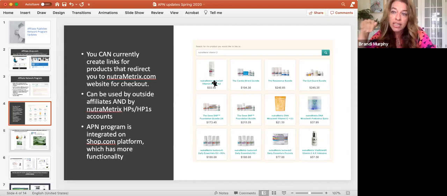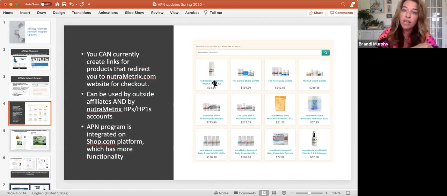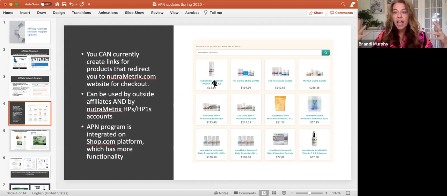Now, when the patient clicks on that vitamin D image, it's going to take them directly to my nutrametrix.com site. So I don't have to worry about them just going to nutrametrix.com and getting lost in finding the vitamin D. Maybe they get distracted by something on the homepage. It's going to take them specifically to the product that I want them to learn about.